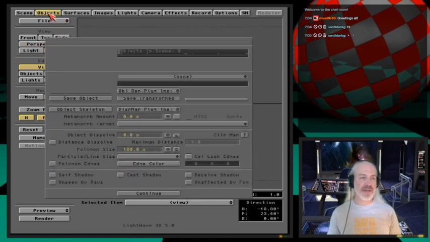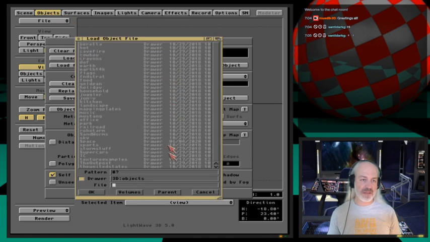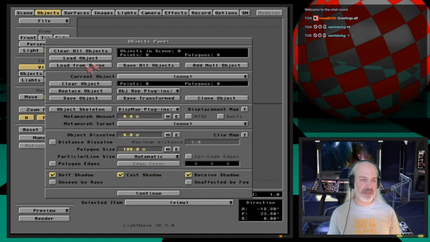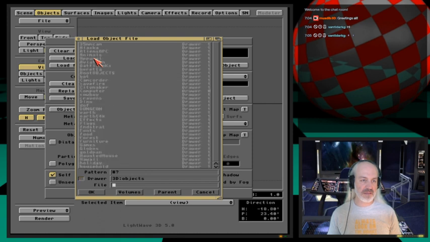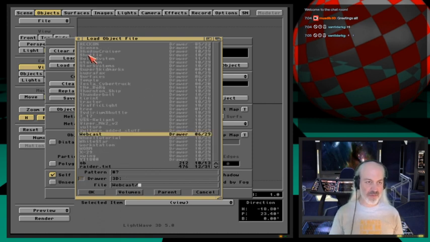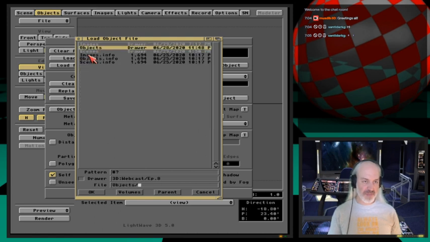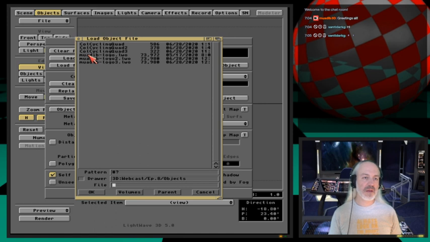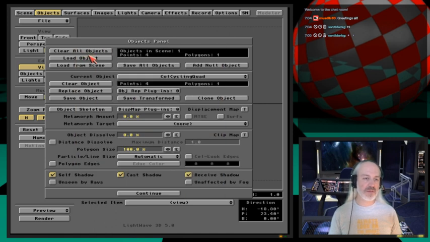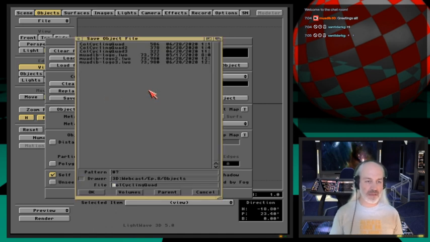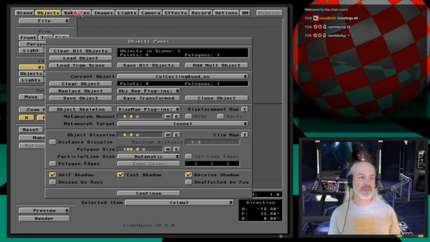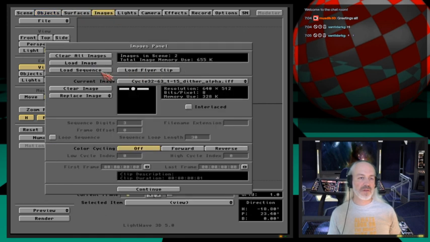Inside Lightwave, I can load an object and tell it to wrap my image on that object. So episode 8, color cycling quad example.